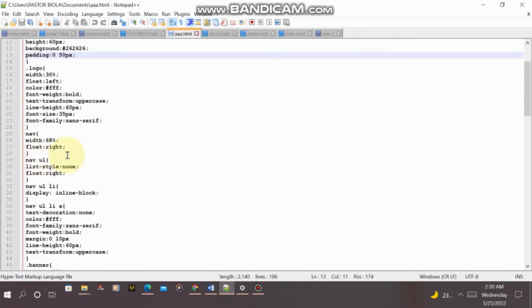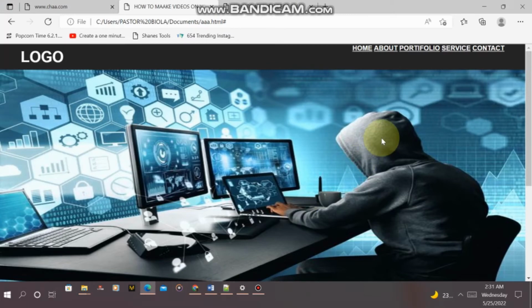So you now open another thing. The next thing you open is what we call nav UL. Nav UL. This UL is for link. So you see all this line below, this is your write-up. What we call UL, the link.